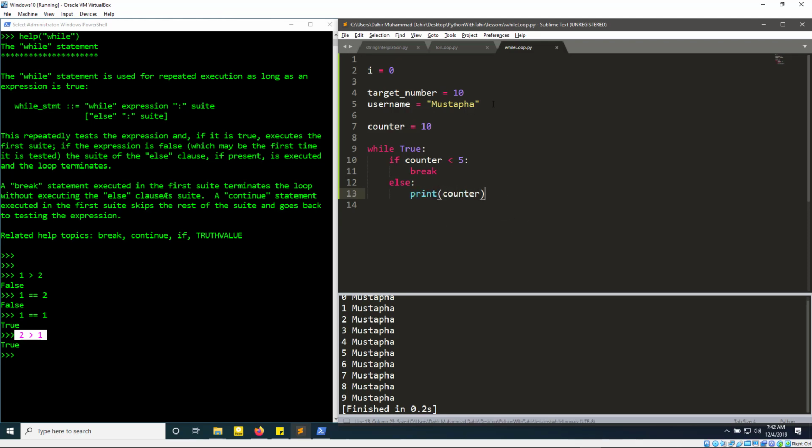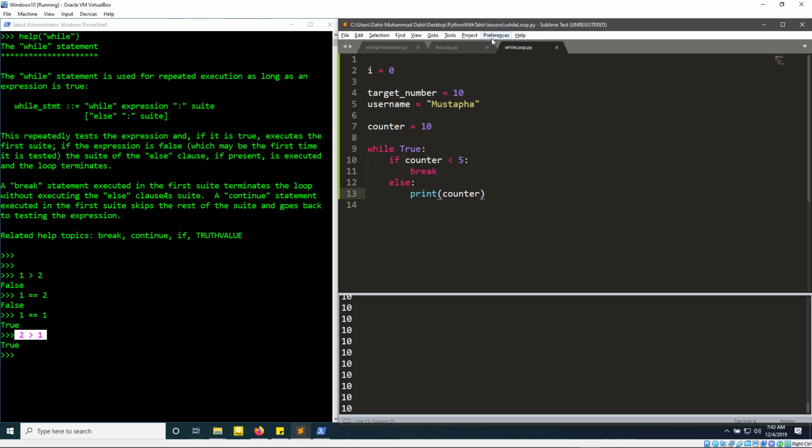Let's execute this and see what happens. Control B. This loops forever. It keeps printing 10. And why is that? Because we haven't done anything here to make counter become less than 5. Counter will always be 10. We haven't placed any check to make counter less than 5.